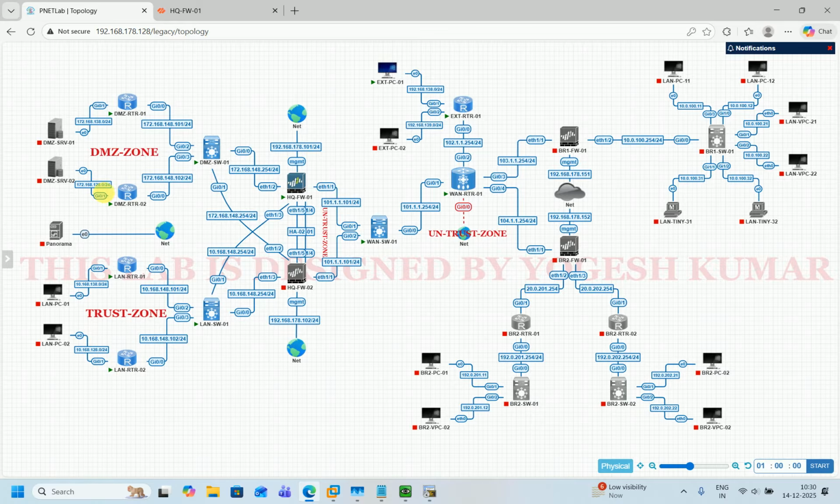HTTP and telnet configuration is already done. So this time I'm going to do the testing. I will telnet to the public IP that I defined here, 101.1.1.111. We'll see whether he gets the response from DMZ router 1 or not. It should.